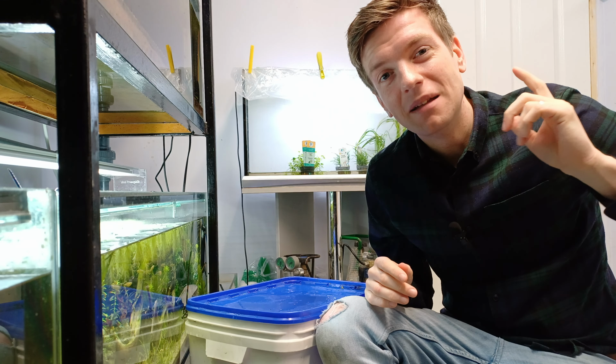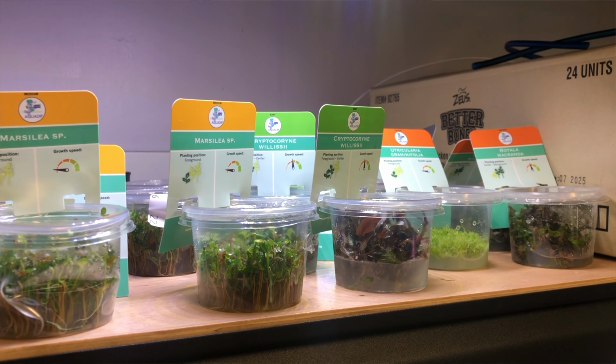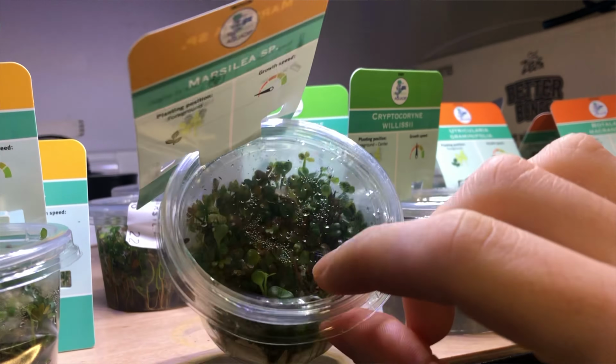Plants do come in bunches and in vitro pots as well, and they all have slightly different methods to prepare them for use in the aquarium. Let us know if you'd like a guide on those as well. Hopefully this guide will help you out when you next bring back new plants from your local fish store.